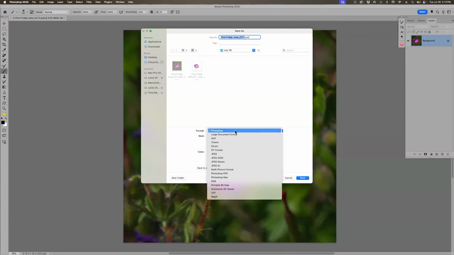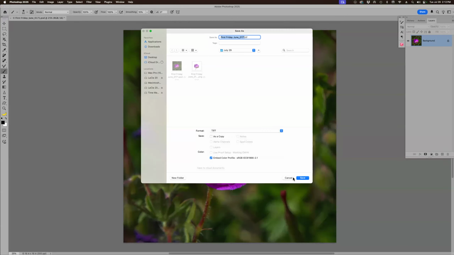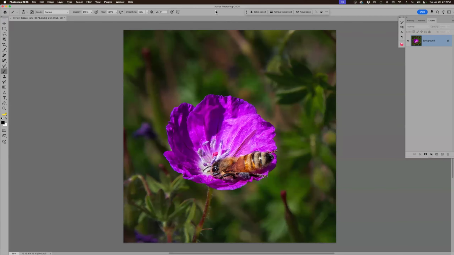In format, you can go to Large Document Format, which is the PSB, and you can go down to TIFF and save it as a TIFF. Super simple, same thing. TIFF can handle layers, and the max on that is 4 gigabytes, along with 32-bit max.